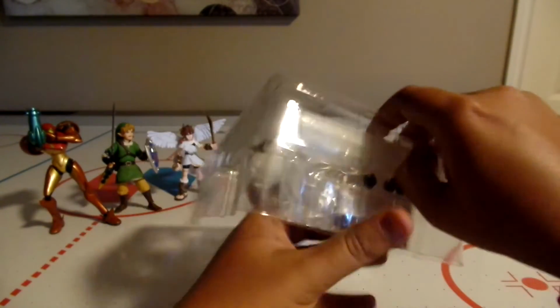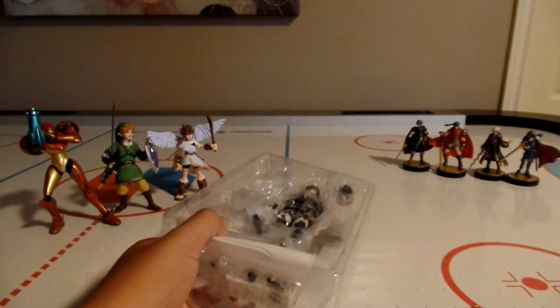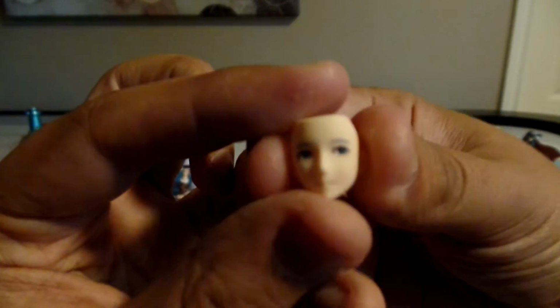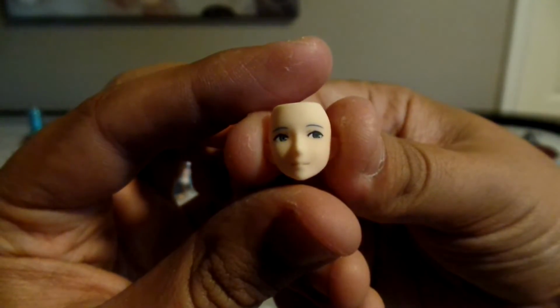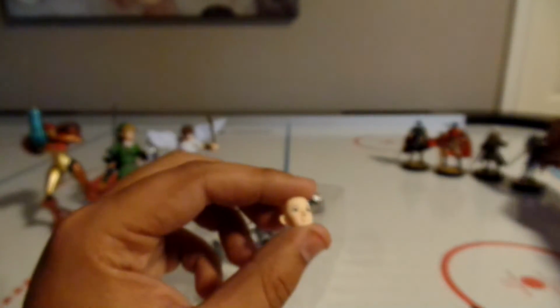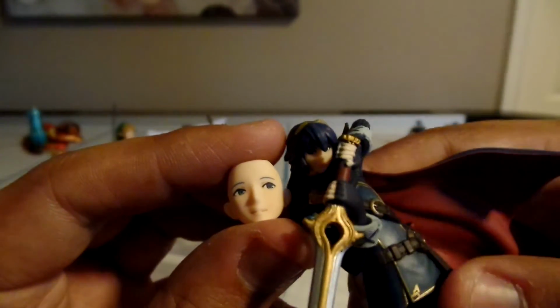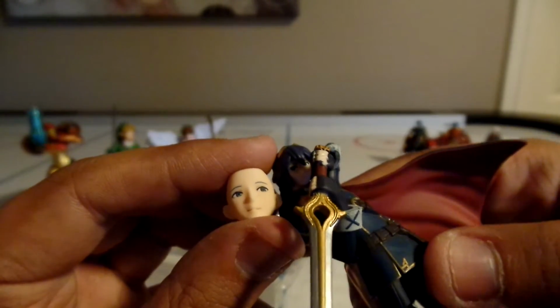So, as we open up the first compartment here, everything flies out, including a face, which is a little terrifying, if you ask me. It's a little scary just looking at it on its own. I mean, if we compare it to the... Come on, focus camera. If we compare it to the... Well, they're actually quite similar, now that I look at it. Very well done on both parts.